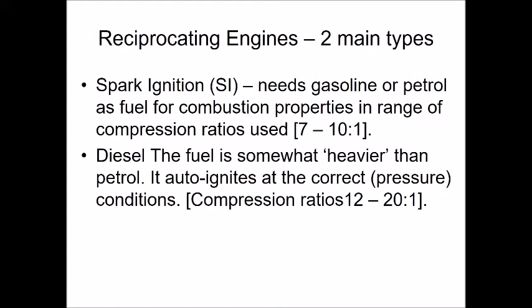It will actually do something called auto ignition, which we're going to look at later in the module anyway. But I'll just leave you with that really. So the compression ratios in diesel engines are more like 12:1 or 20:1, and things are evolving and changing as we go forward. But they can have much higher compression ratios, and the reason they can, so you need to learn this now, is because of the nature of the fuel that's being used in the engine.